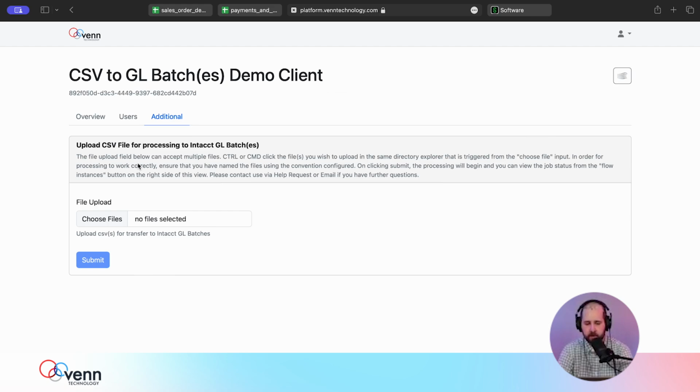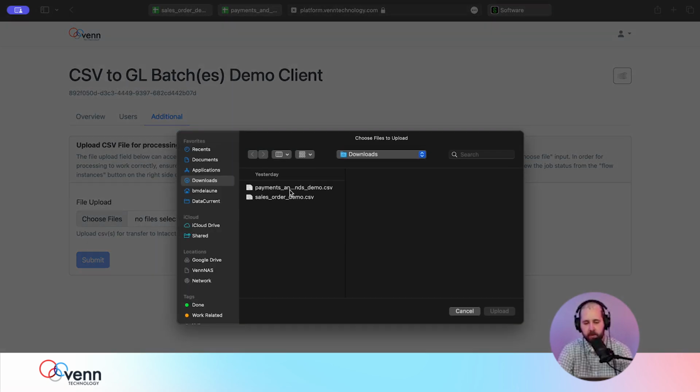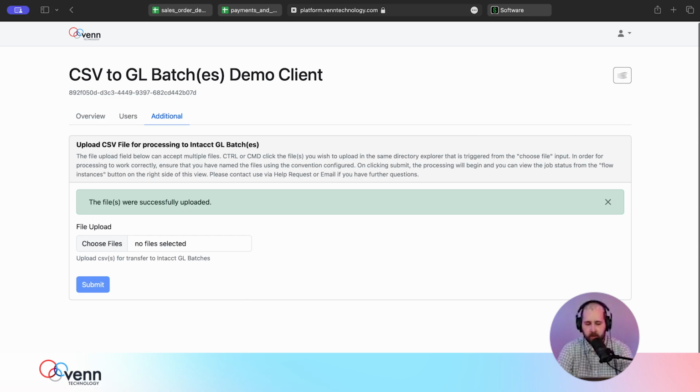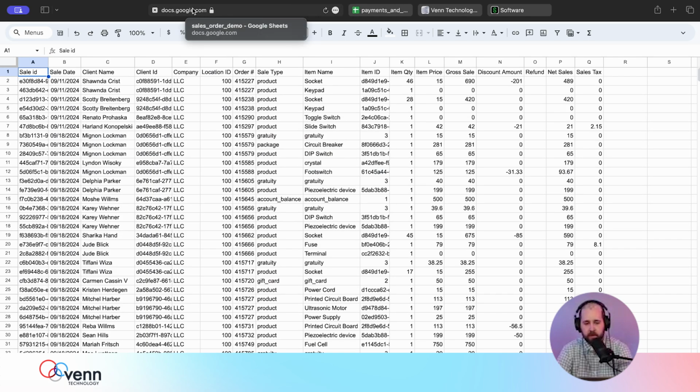And essentially what we're going to do is just come in and upload both of these files. So I'm going to select them both. And while that processes, I'll talk about how this works for your team. We would sit down for a very quick engagement to understand the files that your team works with on a daily, weekly, monthly basis, and essentially build out the steps necessary.